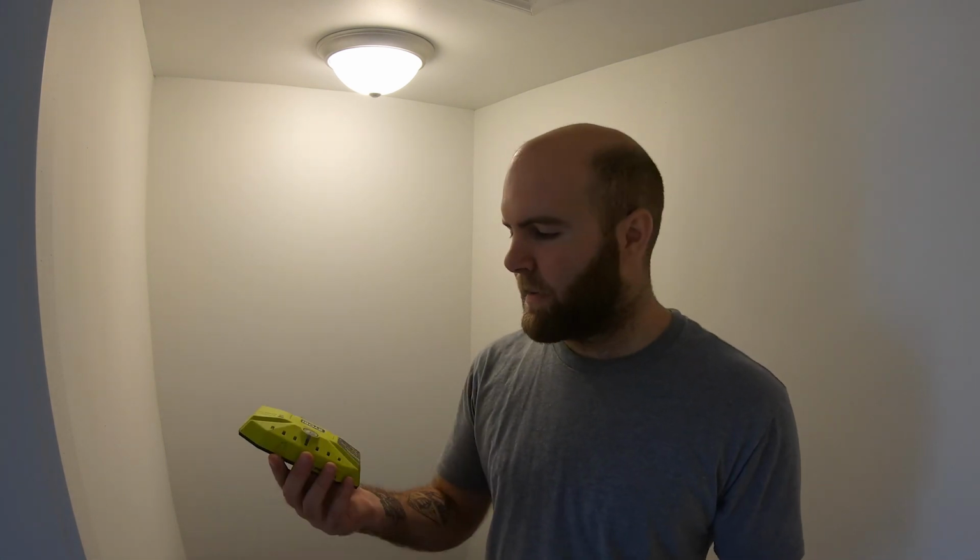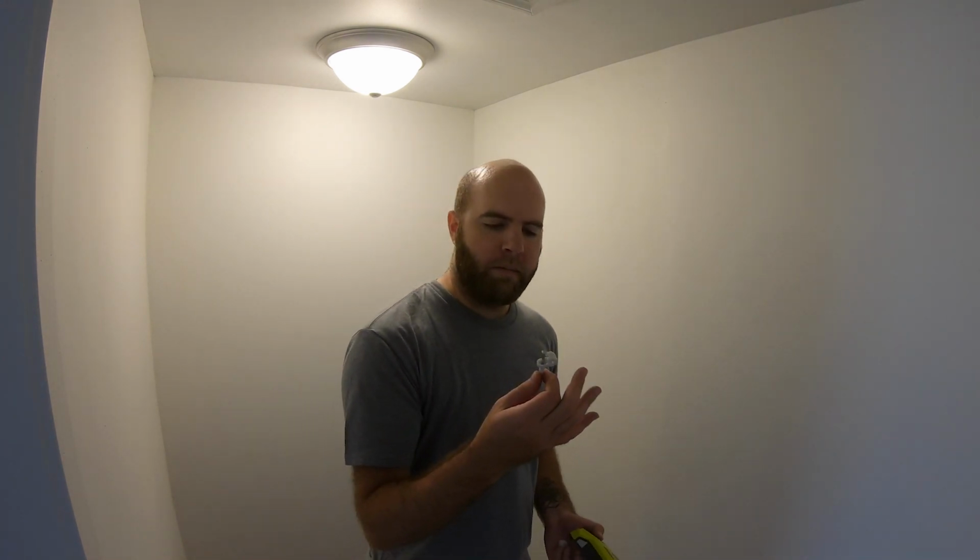Well, kinda. So, in these kits, all it gives you are these guys. But I know where all the studs are. Or, well, kind of. For the first time in a very long time, I've actually been able to use my stud finder, since this is a brand new wall. The downside is, these are meant for drywall. I think you can pull the nail and clip the ends off and get something like this. But the good news is, I actually already have a few of these. I don't even know where they came from. So I'm gonna use what I have and then maybe just use these in the drywall. We'll see how it goes.